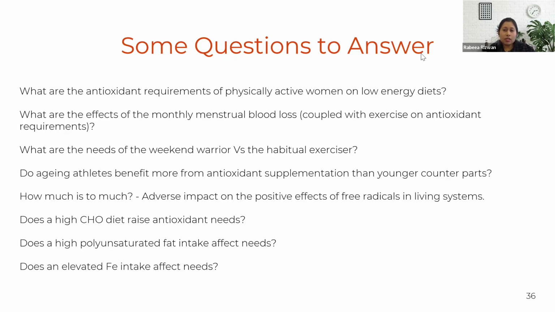I hope you understand what antioxidants are and what free radicals are. Free radicals are also called reactive oxygen species that carry one or more unpaired electrons, and that's why they are highly unstable and very reactive. To get stable, they want one more electron. In this way, they are also damaging the normal cells of our body. And what are the scavengers?